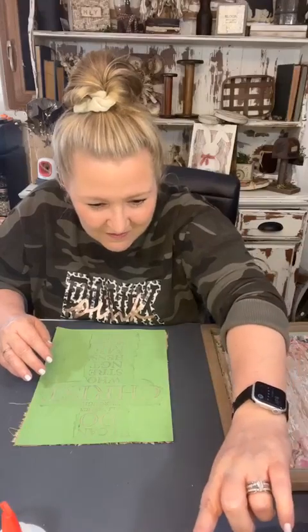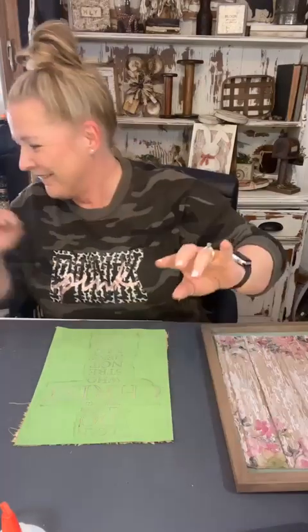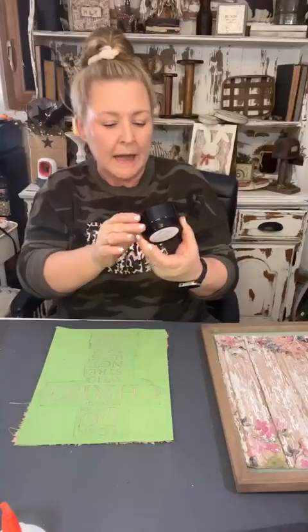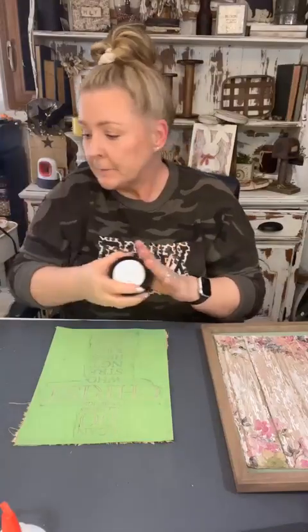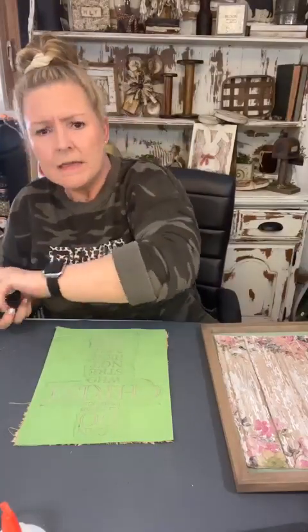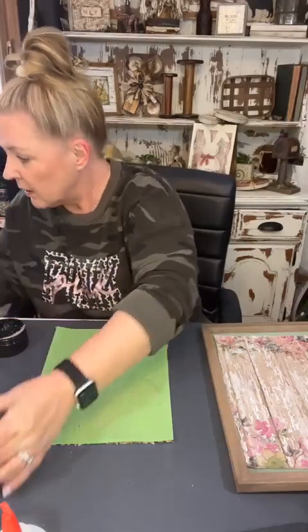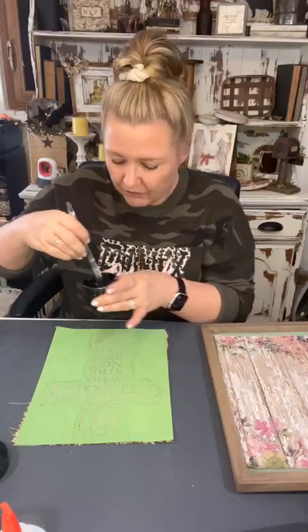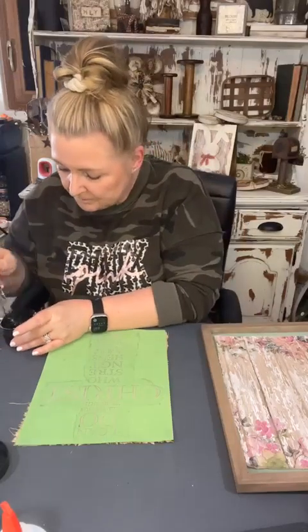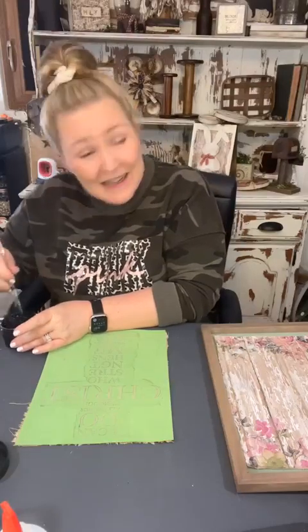It's all there. Okay, so I'm taking my black, chalk paste in coal black. And I already mixed all this up, actually, not even that long ago. But I'll take my little knife and I'll mix it again for you. And we're gonna do it. We're gonna see what happens.